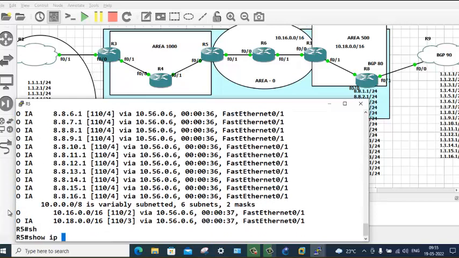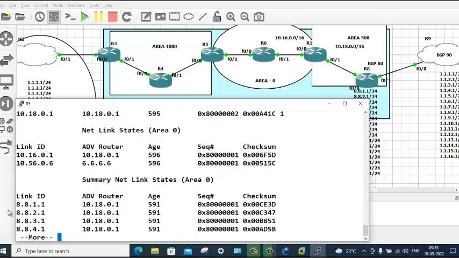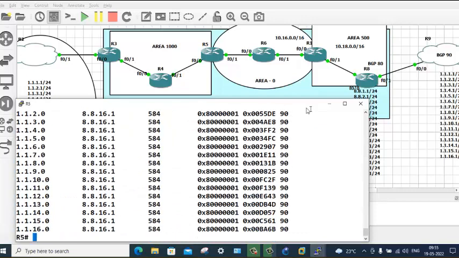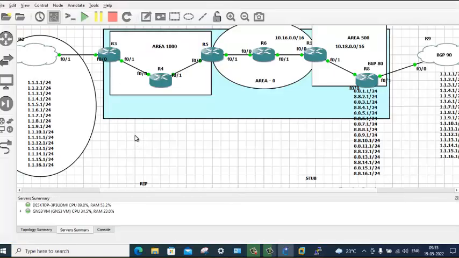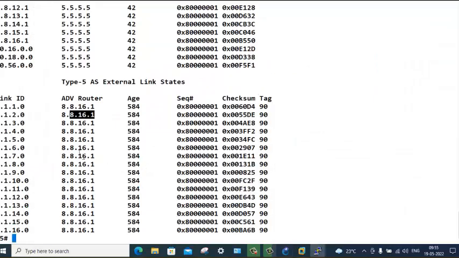Show ip ospf database. I'm looking for type 5 and I see these type 5s are coming from router 1.1.16.1. This is the ASBR, this is the router ID of the ASBR. Fine.